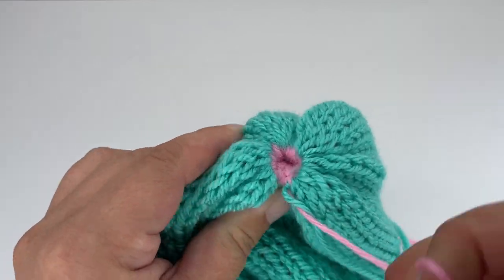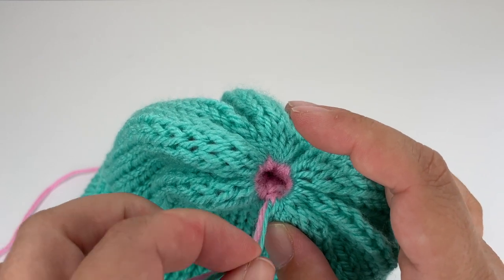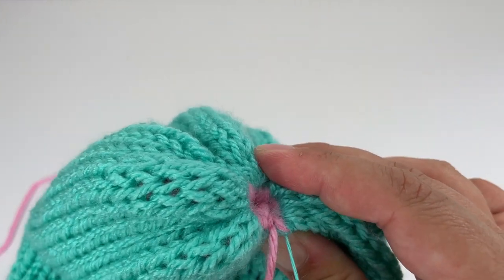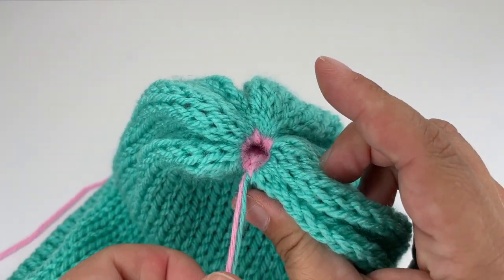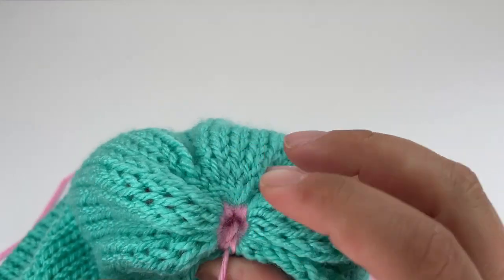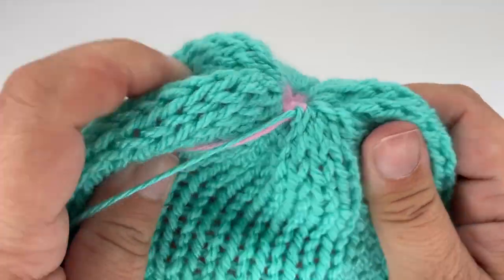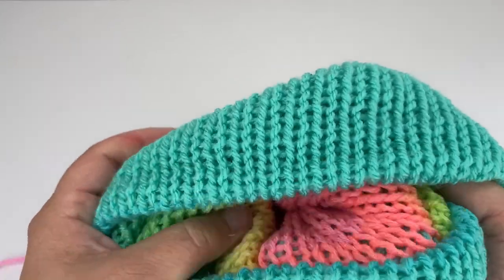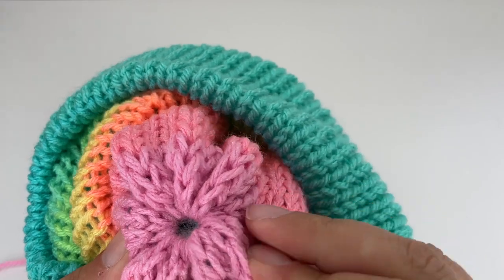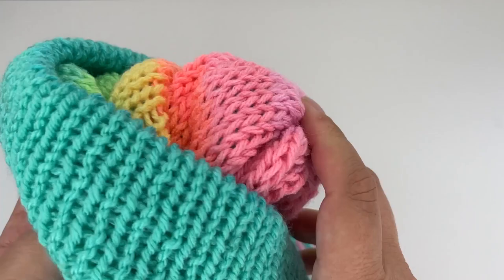Try not to pull too hard because you can snap the threads, so you're wanting to gently, bit by bit, ease your hat closed. What you can also take a look at while you are closing it up is how your right side is looking, that there's no pink thread peeping, so that's not got caught anywhere, that's looking pretty good.